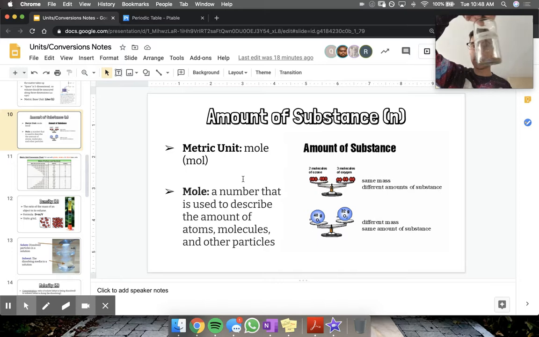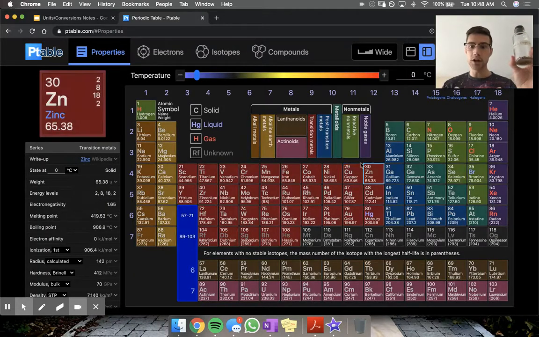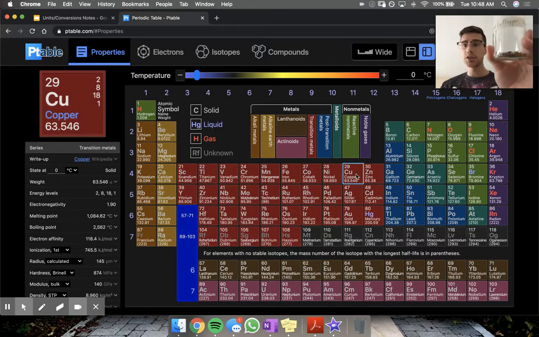Here is a mole of copper atoms, okay? So here's copper. Now it's just copper, so the only thing in here is copper. Now, because copper has an atomic mass of 63.546, this would be 63.5 grams of copper. Now it's just copper, there's nothing else in here, so we don't have to add anything else, and it's not a compound, it's just atoms. So 63 grams of copper is what this is. This is a mole of copper.